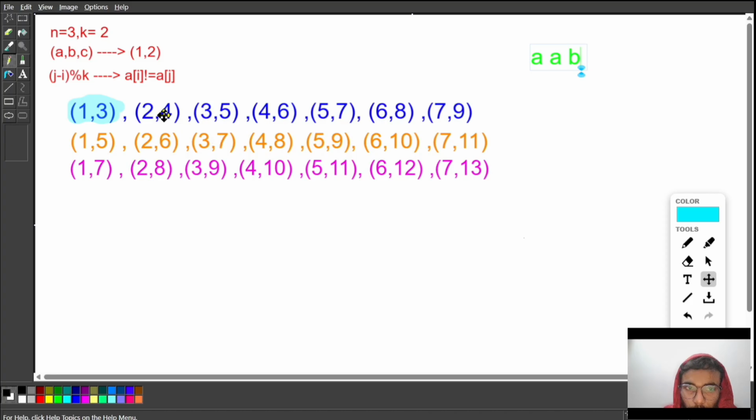Similarly, if you observe this one, 2 and 4, the fourth character cannot be B, as you're rightly thinking. It will be A, because A2 should not equal A4. Now I move to the fifth character. It is a bit of a twist. Look at this twist here.